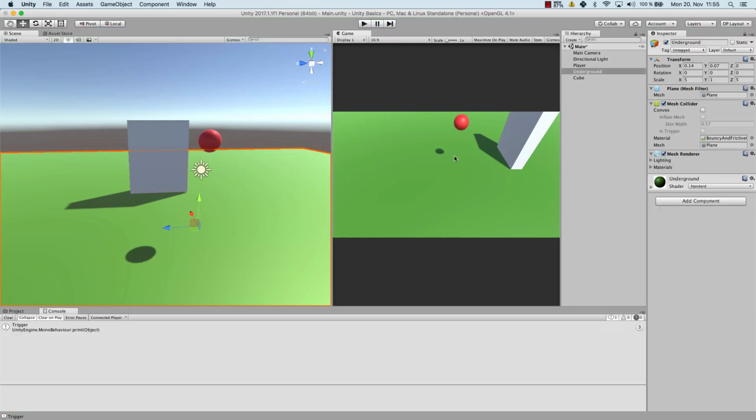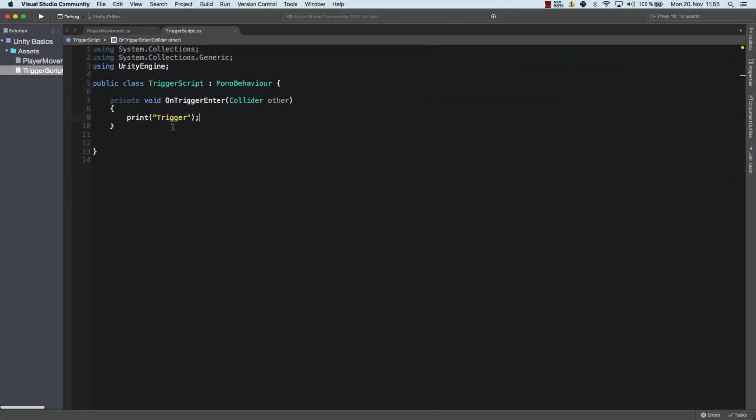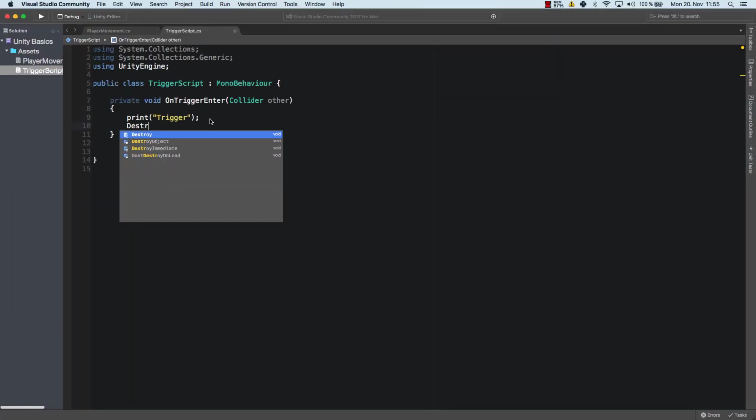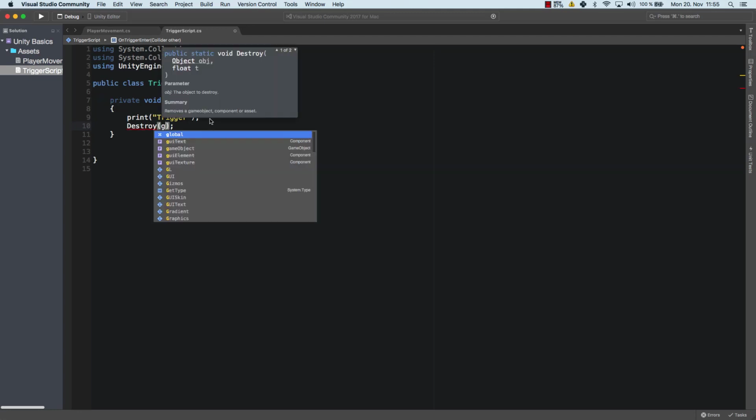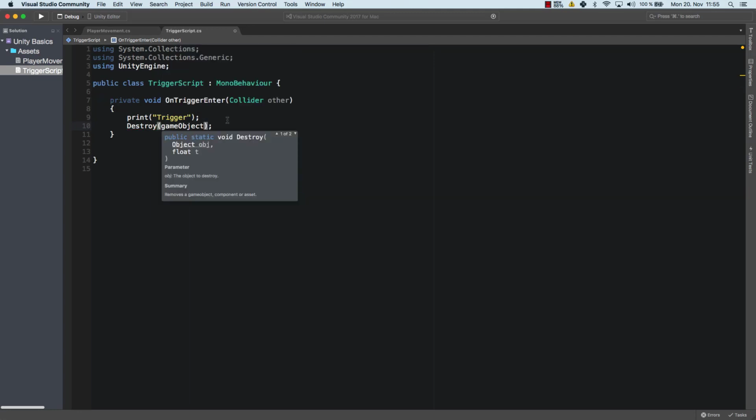What you could use that for is, for example, to get rid of this whole game object. So let's go back into the code, and we call print now, and we also call the destroy method, and I'm just going to give gameObject as the parameter. What a parameter is, what the destroy method is, if you don't know those things yet, we will get into that later.